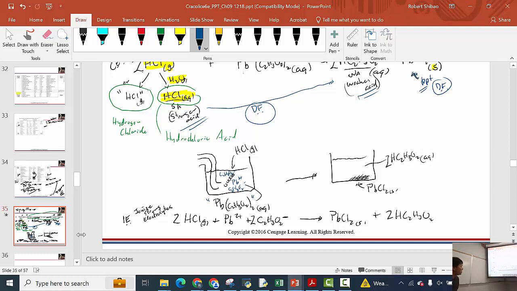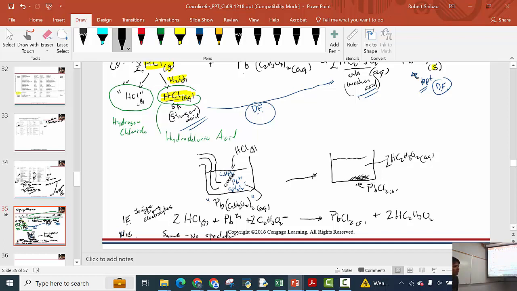Okay, now the net ionic equation, the NIE, is eliminating anything that doesn't react. That is, anything that's the same on the left and right sides of the reaction. So HCl gas changed. Pb2 plus changed. Acetate changed. And so there are no spectators. And so the NIE is the same. No spectators. A spectator would not change. So, for example, Pb2 plus on the left and a Pb2 plus on the right would be considered a spectator. But here we have Pb2 plus on the left, but we have PbCl2 on the right. And so it's not the same.